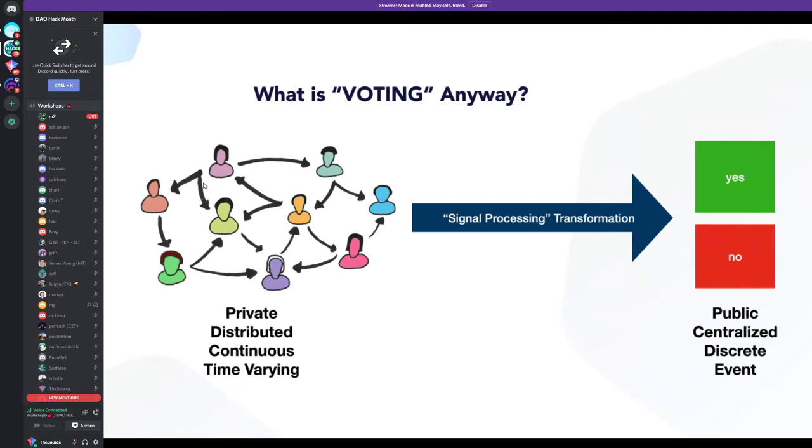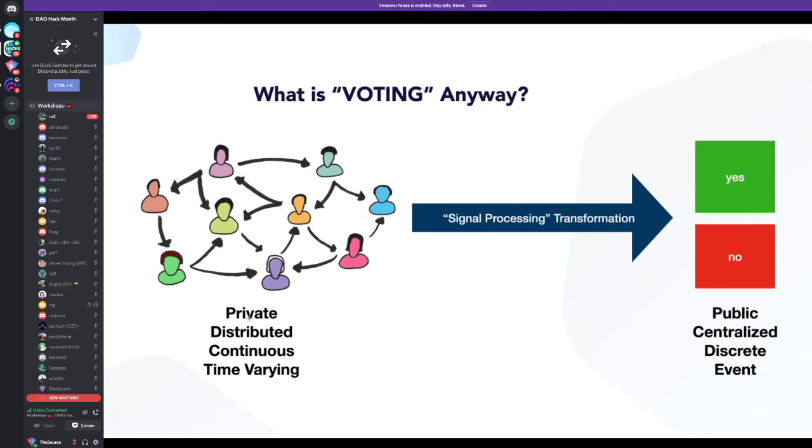Those community participants can hold those preferences privately, even without acting upon them, and they can have continuous values even when things are discrete. Like how much I like that might affect my binary preference to support it or not support it. And again, those preferences can be time varying. And we need to solve a problem that takes that messy, time varying, private distributed thing and create a public, centralized, discrete event like this passed.